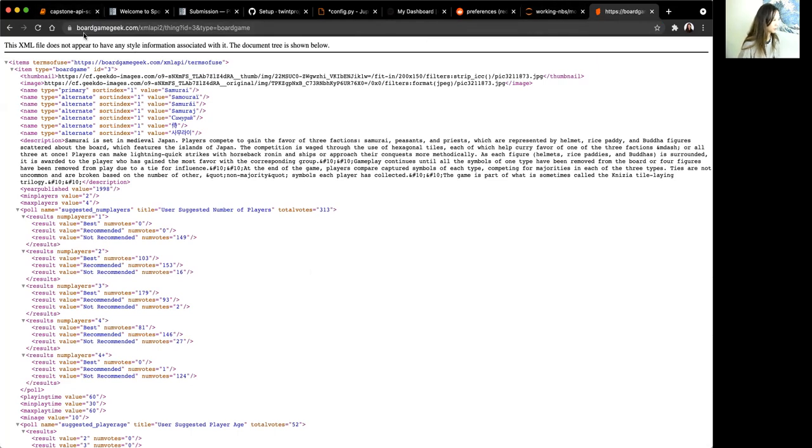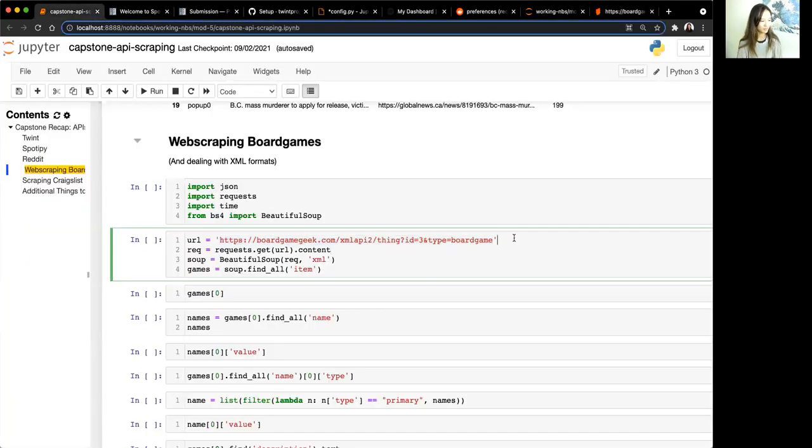All right, so going back to this, I'm just showing you how to iterate through XML. So the way that you do this is you have the URL, and this URL is from their API documentation. If you remember, we always do .content to get the information, or .json if it's an API. But in this case, we're actually going to parse it through Beautiful Soup with the XML parser.